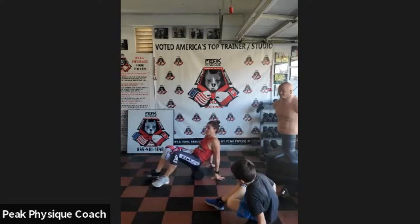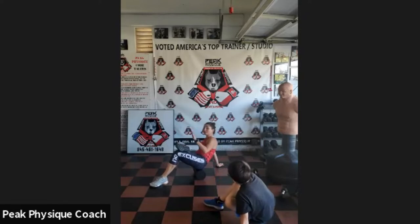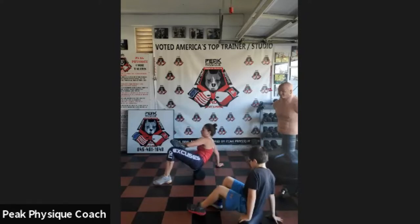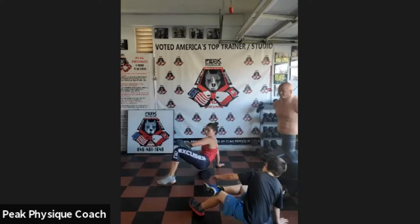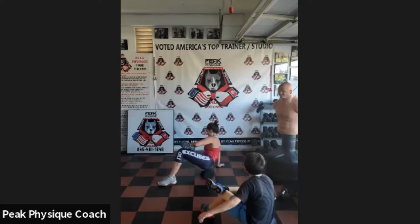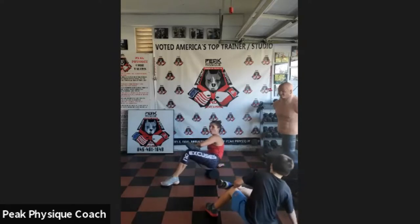Good. And switch. So if you're doing the right side, you gotta bring that right leg over the left one and sit on the right glute and foam roll from the top to the bottom. And I'm supporting myself with my right hand on the floor. Nice. Nice and easy. Right here, smooth. Up and down. And don't necessarily hold the spots.